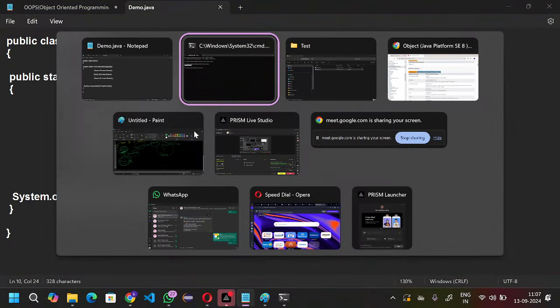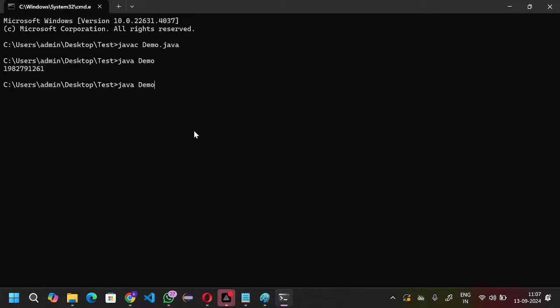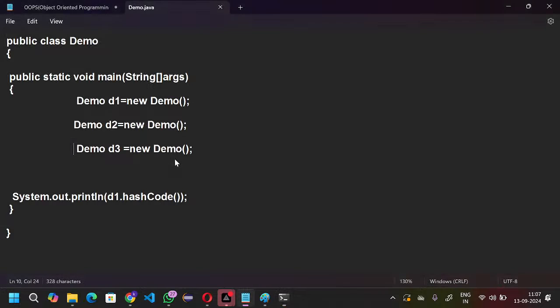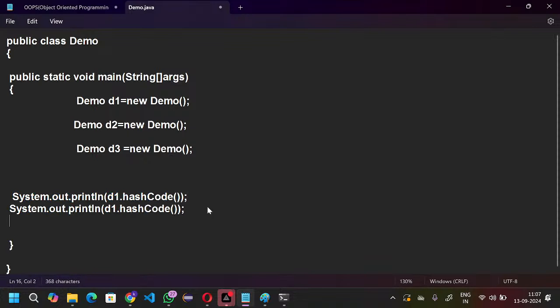Now you can compile the file, execute the file and see the result. Save the file. You can mention System.out.println, the same statement here, save, and change the number to D2 and D3.